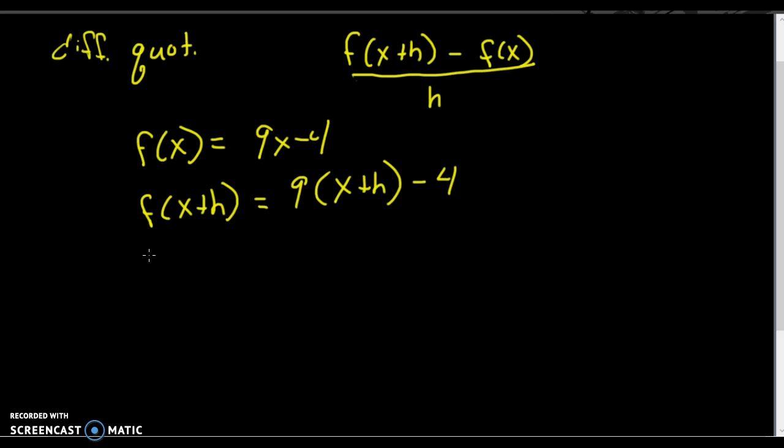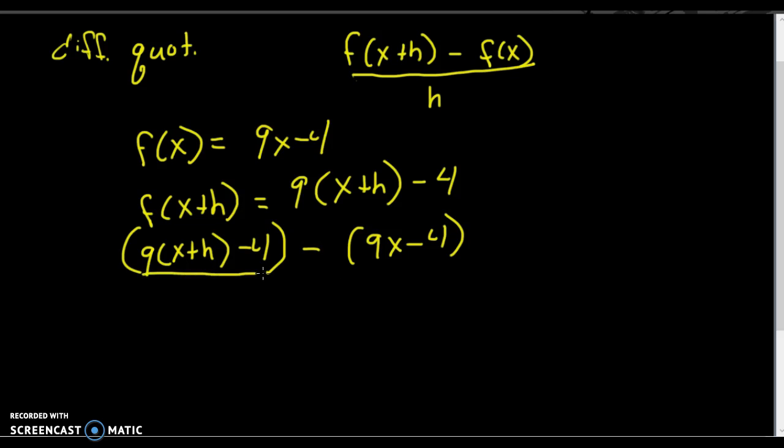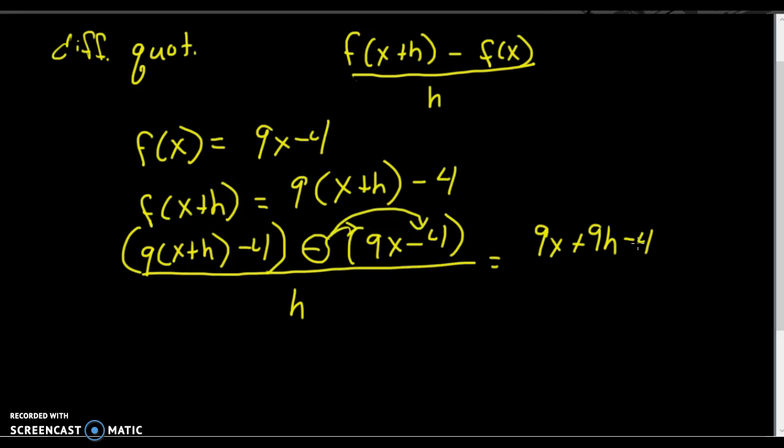Let's see what happens. All right, so we have 9 times (x plus h) minus 4. And I want to put grouping parentheses around all this stuff so we don't lose track of what's what. And divide it all by our change between this spot and this spot right here, which is just going to be h. I'm going to distribute the 9. So we get 9x plus 9h, and then minus 4. And then I'm going to distribute this negative sign through. Don't forget that. It goes to both places. Common mistake for most folks.